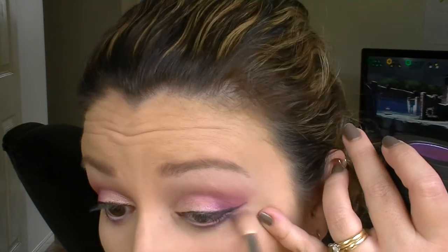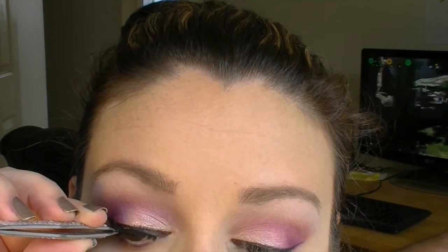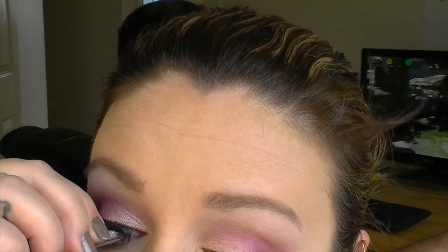Getting that nice and tight up underneath my lashes, then taking a brush with Tickety Boo to blow it out a little. Doing the same on the other eye — the Promiscuous shade setting that eyeliner. There's a lot of concentration going on with everything in the background, and then I go and stick the brush in my eyeball — that really hurt! But the show must go on. Blowing out that purple with Tickety Boo from the MAC palette, then putting on some lashes — just lashes from Daiso. I get so many of my lashes from there, they're so pretty and cheap, like two bucks for three sets, and really comfortable and easy to wear.